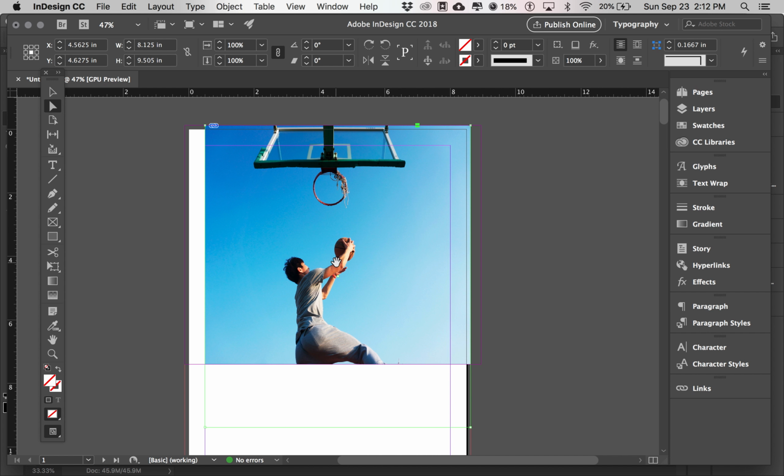So that's a really, really handy tool if you're working with suppliers or different people that are supplying you with images or text even. If you're placing image or text, you can make sure that anything that's been updated externally is going to be updated in InDesign. And this is obviously really important when you're working on deadlines and last minute changes are made and you don't have to replace that image, or you can maintain the design that you've already started, and you can be working with suppliers. It's really beneficial.